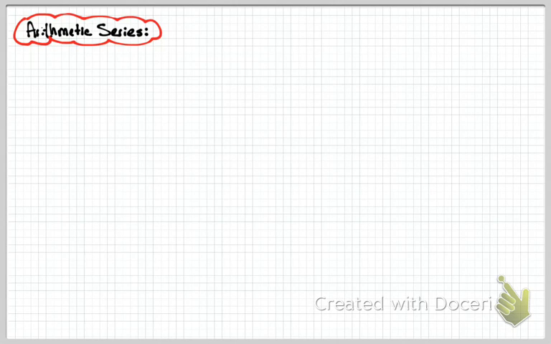So arithmetic series really quick, and I will use this as an example. 3 plus 5 plus 7 plus 9. This is the one we looked at. We got 24. We're going to use this kind of as our basis for looking at this. Arithmetic is a series that is adding. You are adding a common difference.